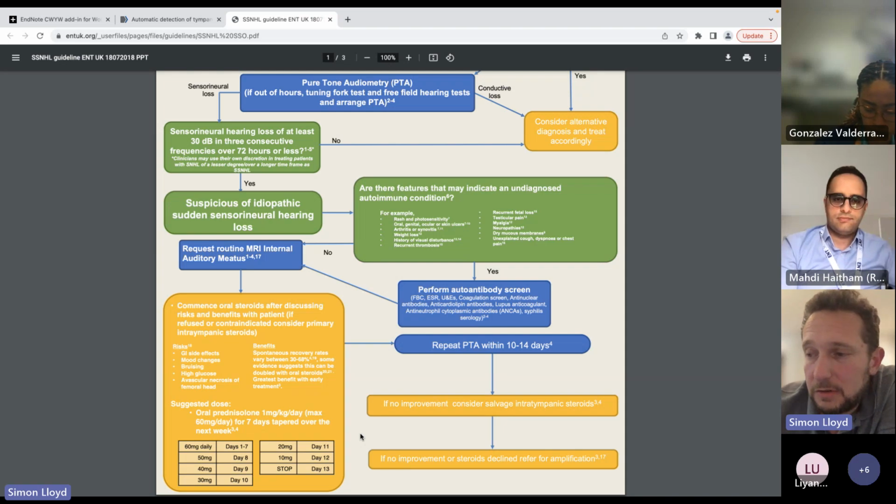So the alternative is to use methylprednisolone, and that has a much higher amount of steroid in it, but it's incredibly painful for the patient. So I have used that on a number of people over the years, but I've stopped using methylprednisolone just because some people can't tolerate it because it's so painful. And I give a dose of intratympanic steroid once a day for 3 days, ideally consecutively. Appreciate that that's logistically quite difficult, so it might be every other day, or at worst every 3 days, but I always try and give it as consecutively as possible to try and optimize the amount of steroid that they're getting.